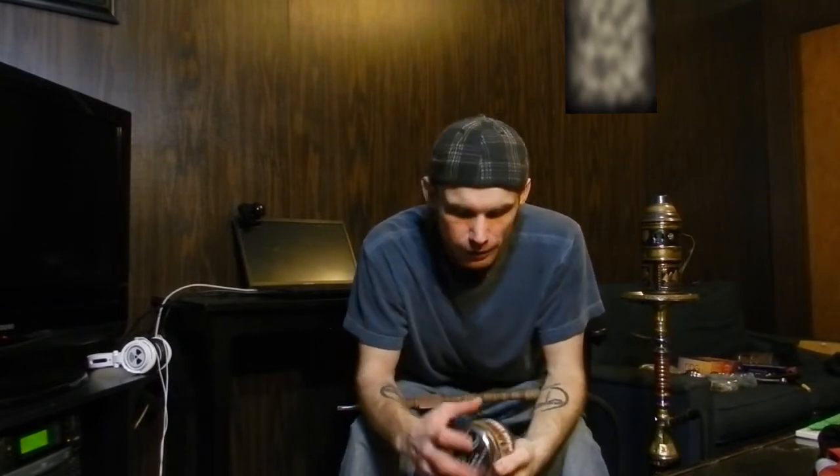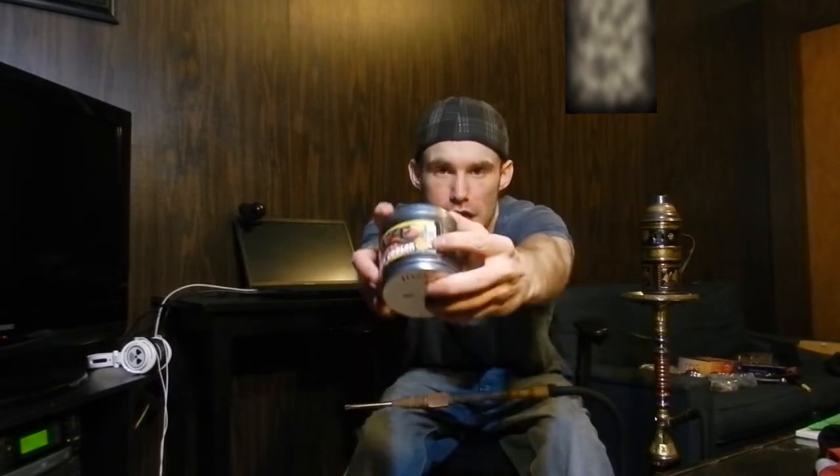And on the package, on the jar, it shows that it has a little orange on it, so I can assume that there is a tad bit of orange with the mint and with the peach in it. So that was something that I thought was pretty interesting, that they decided to add a little twist of orange to it. And I'll take a poke for you guys.